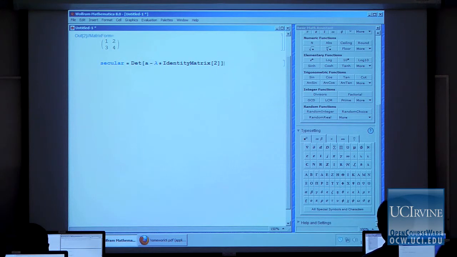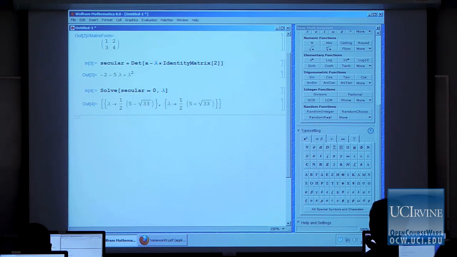All right. So if I enter that, notice I get a quadratic second order polynomial equation for lambda. All right, so these secular equations for an n by n matrix end up being nth order polynomials, which we could solve if we want. We'll see in a minute that there's a quicker way to get to the answer. But just to show you how it works, we could say solve secular equals 0, and then we're solving for lambda. So how many roots should we get? We should get 2, and those are the 2 eigenvalues that satisfy the equation that matrix times an eigenvector is equal to eigenvalue times that eigenvector.